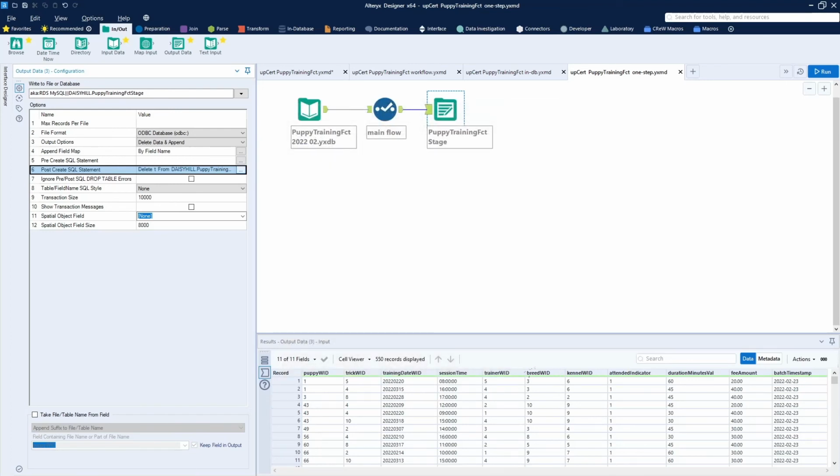About the only issue I have with this process is that you have no visibility as to exactly what happened because there's no metrics kept for the post-SQL statements. So I will know from this workflow how many records I insert into the stage table, but I get no confirmation as to what was updated and what was inserted into the target table.